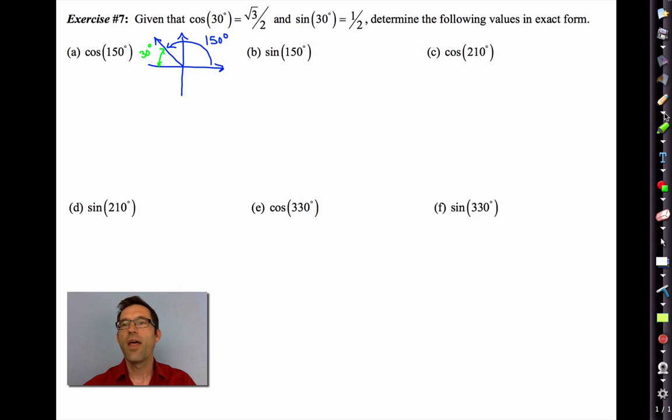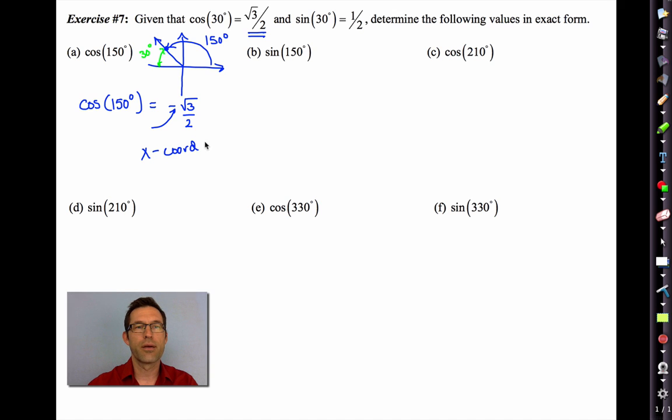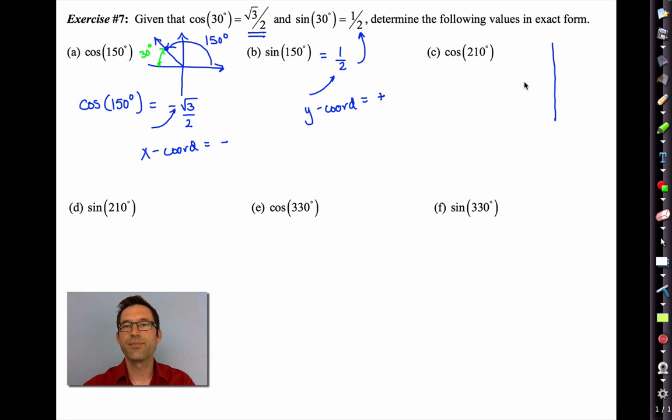All right, that means based on our work in the last problem that the cosine of 150 degrees will be more or less the same as the cosine of 30, right, which is root 3 over 2. But in this case it will be negative root 3 over 2. And the negative is very simple to explain. 150 degrees puts me in quadrant 2, where the x-coordinate is negative. It's that simple. Yet the sine of 150 degrees, well, that's going to be a positive 1/2, because in the second quadrant, the y-coordinate is a positive. Now let's take a look at 210 degrees. 210 degrees looks something like this.